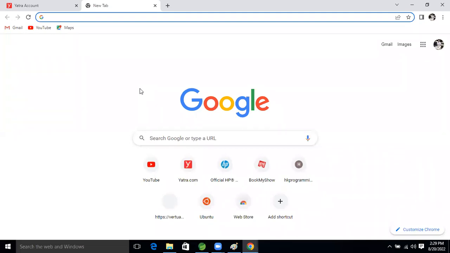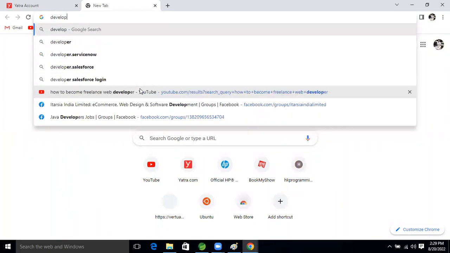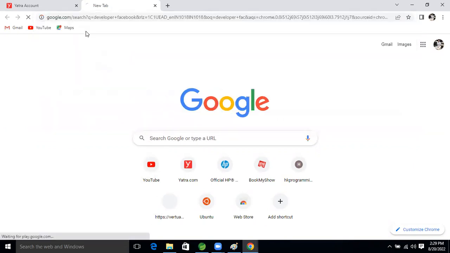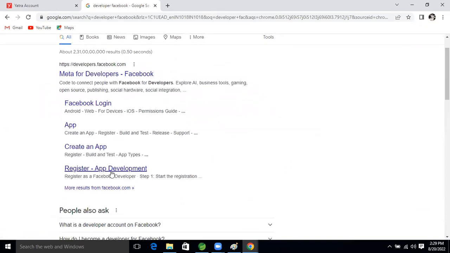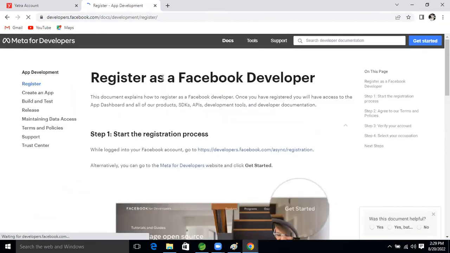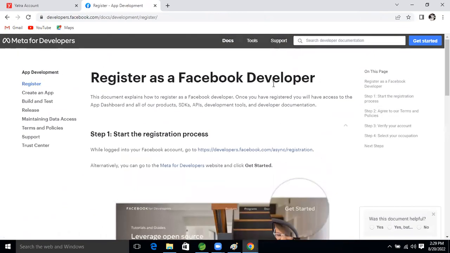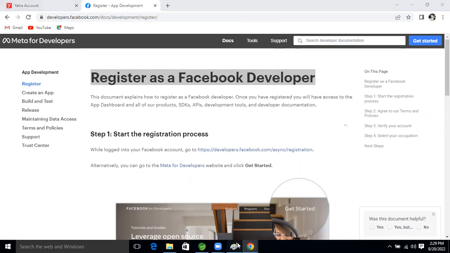Developer Facebook is there, right? Don't worry, I'll explain what developer Facebook is and how we can register an application as a Facebook developer. I'll tell it, because the next explanation is that one only. So for now, just understand this is the Facebook server, which is providing the OAuth things.